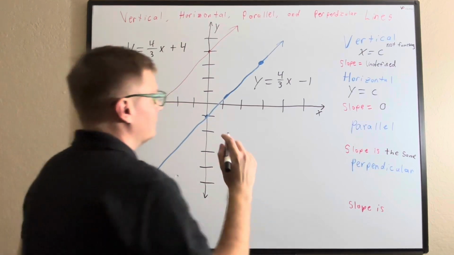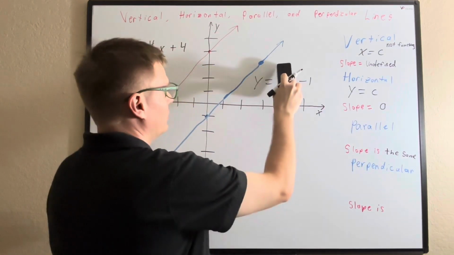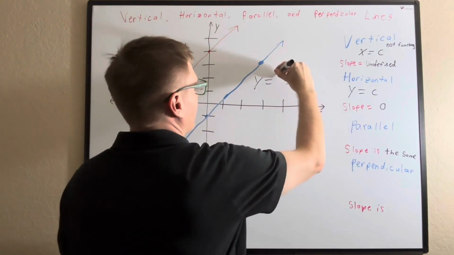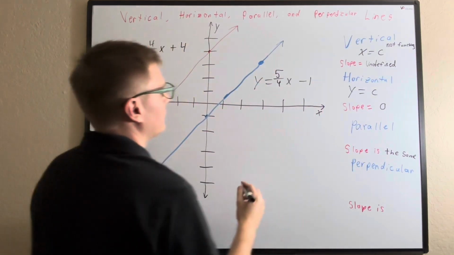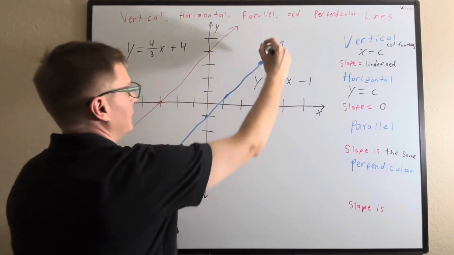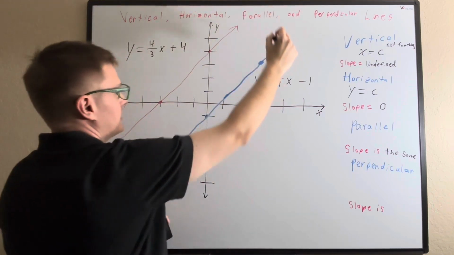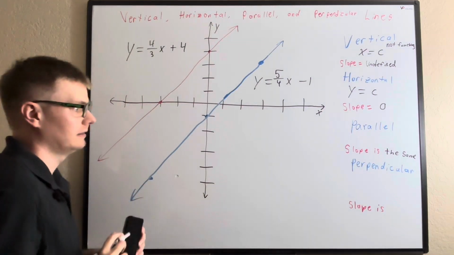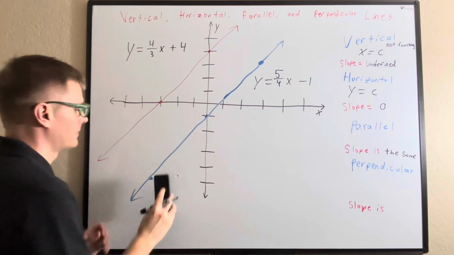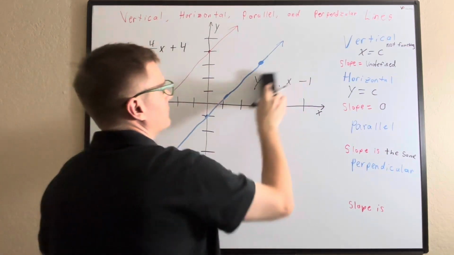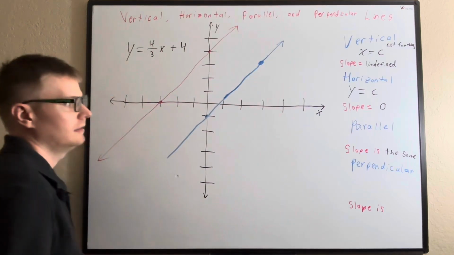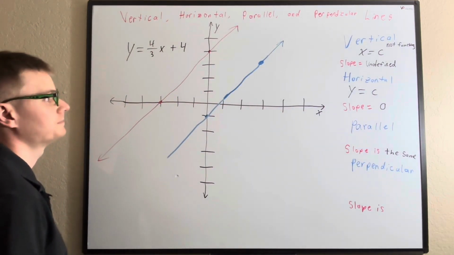But if that slope was off by even a little bit, 5/4, then yes, those lines would eventually cross at least one point. Well, no, just 1 point, exactly 1 point. But they have the same slopes.